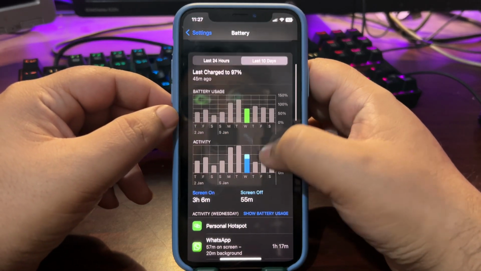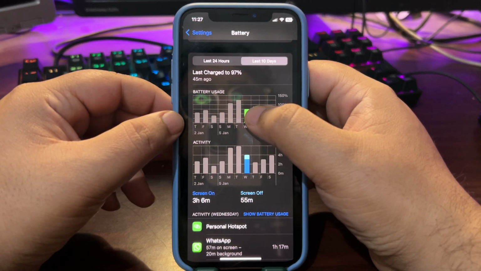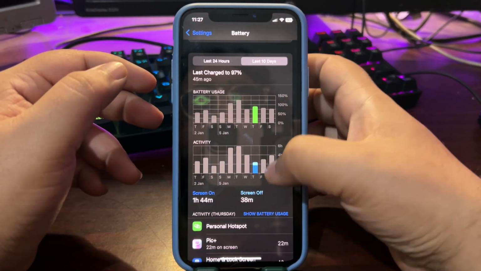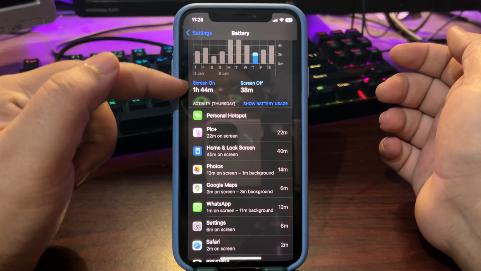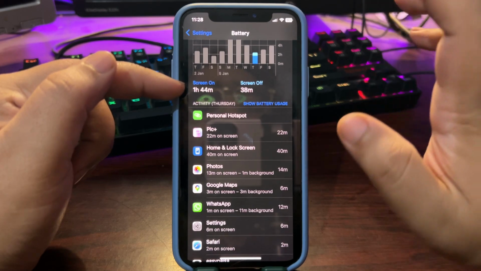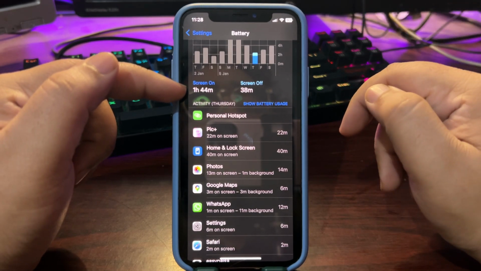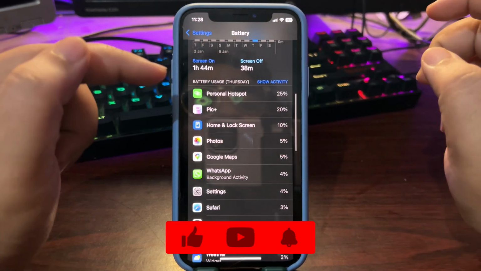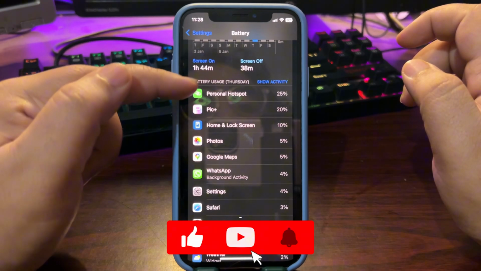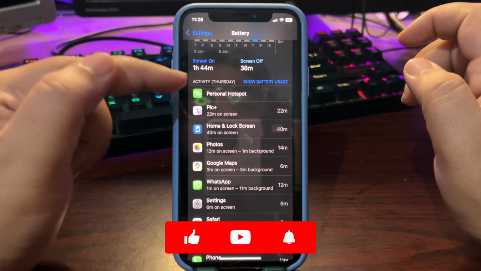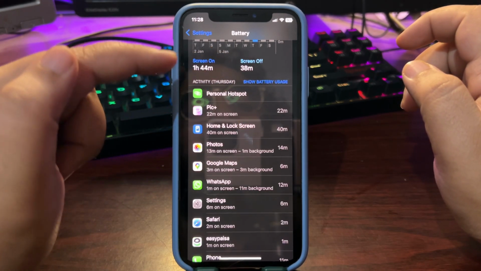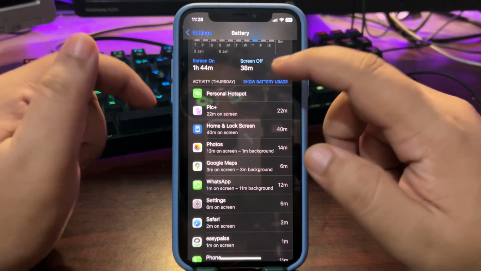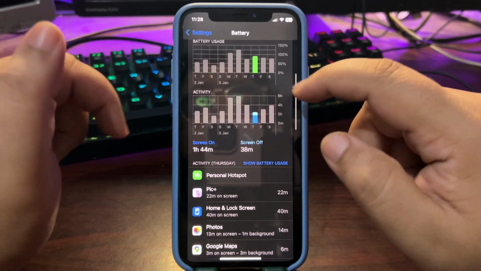Now, when I go to the next day, where I used almost 80% of my device, or maybe 85%, I got just 1 hour 44 minutes. It doesn't mean the battery life was bad on this day. It just means that I was way active on personal hotspot. I was using personal hotspot continuously for a while, and although it consumed this much battery, it took a lot of battery. This is one of the reasons why the screen time is low here.